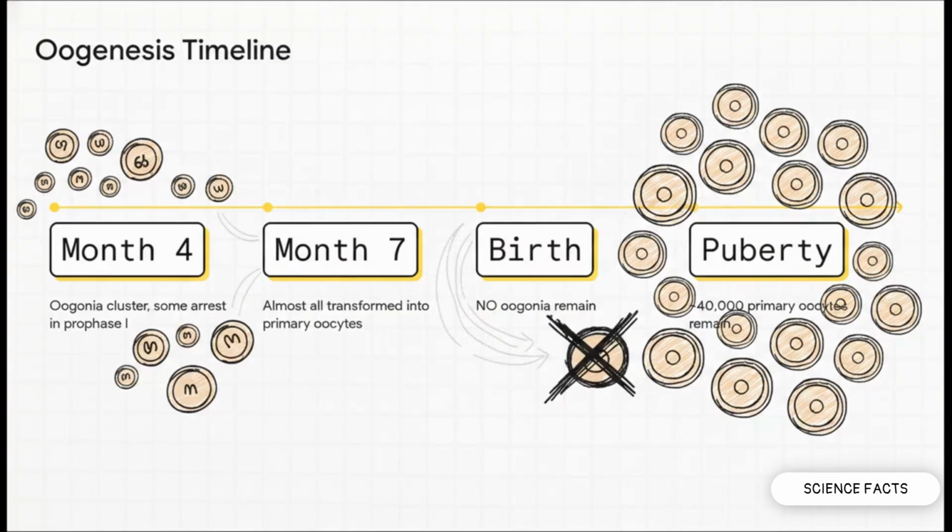Okay, Section 3, Oogenesis, the female pathway. If the male pathway is basically a straight line from puberty onward, I've got to warn you, the female timeline gets wonderfully, beautifully complicated with massive, decades-long pauses. You absolutely need to memorize these milestones. By the 4th month in utero, oogonia are clustered and some rest in prophase I as primary oocytes. By the 7th month, almost all of them have transformed into these primary oocytes. So the absolute crucial point is this 3rd milestone. At birth, a newborn female has strictly 0 oogonia remaining, literally none. They are all primary oocytes wrapped in a single layer of follicular cells, forming primordial follicles.